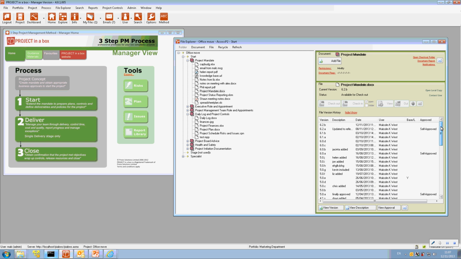So we've got a detailed record of what's happened to this file, to this management product, over a long period of time. And supporting that within the project structure can be a whole load of other content. So originally when we created this project, it would have just had a template for project mandate, but we've collected loads of other things that are required to support it, and that's very easy to do.